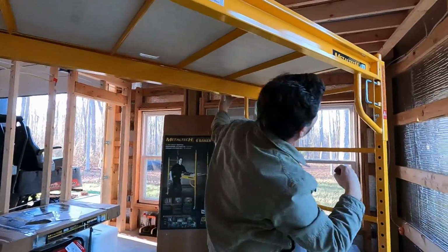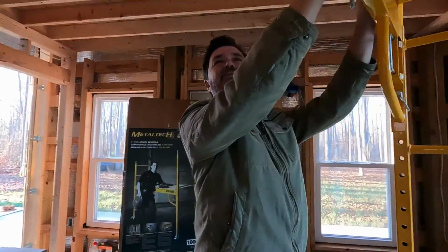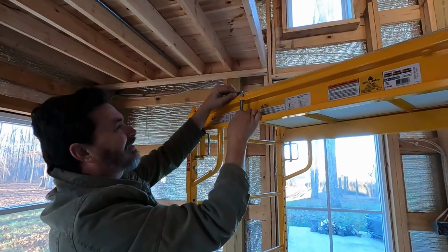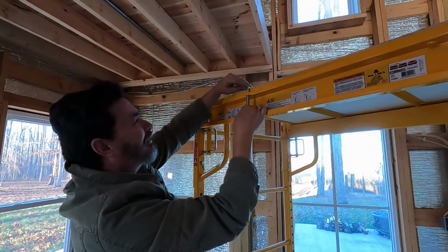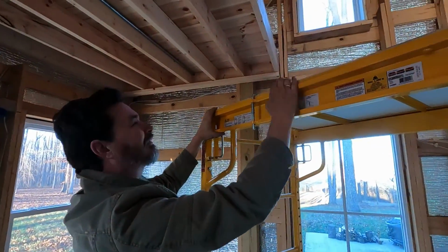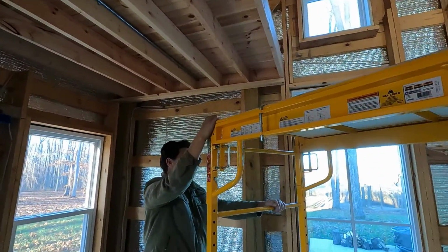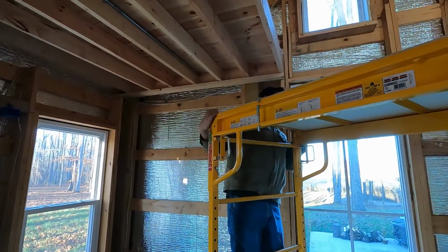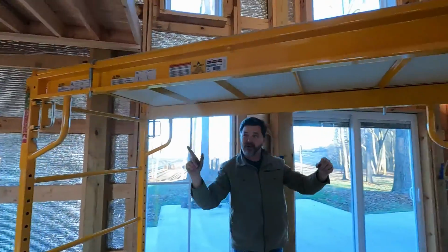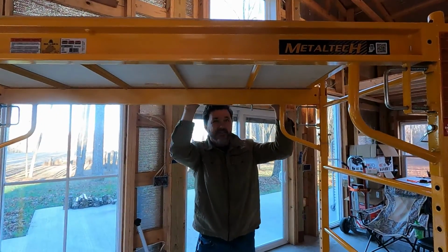Actually, is there one over here too? It doesn't look like it. It looks like there's only one. This is some sort of a safety mechanism right here that you raise, and it will hold the platform in place. At least that's what it's supposed to do, so that it's not popping out. Okay, brakes are on. Let me just take a peek up here. Looks good. Oh, there is another one. It's on this corner over here. So you've got one over on that side, and on the opposite side, it's on the other corner. So now there are two of these.